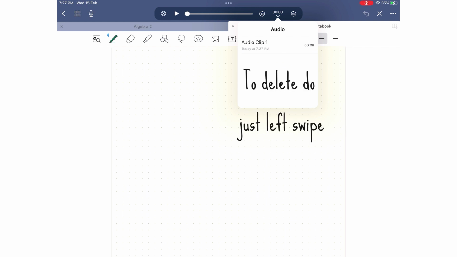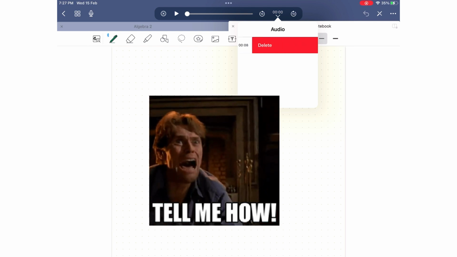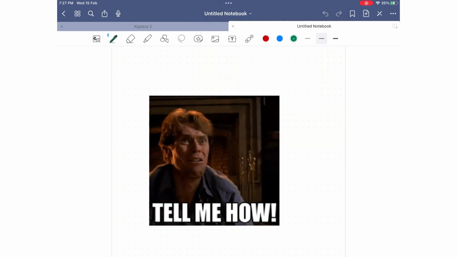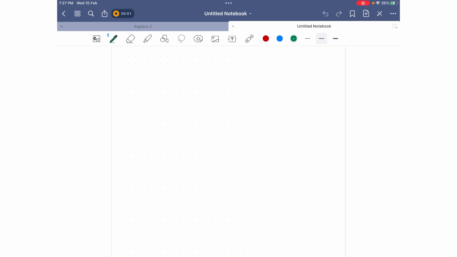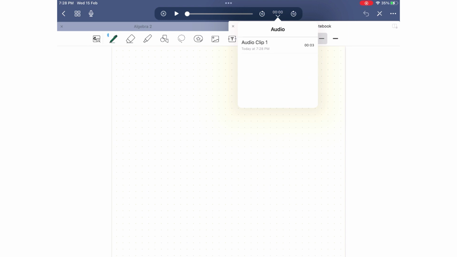Recently, I uploaded a short regarding this update, but many users asked me how they can share the audio. So there is no option for sharing the audio. Even for now, you can't rename the audio file, and you cannot recover it if you delete it accidentally. Also, there is no speedometer to listen to the audio faster. Hope GoodNotes pushes an update resolving all these issues.